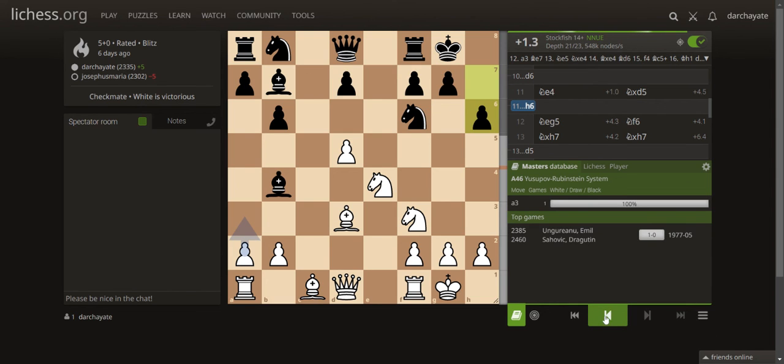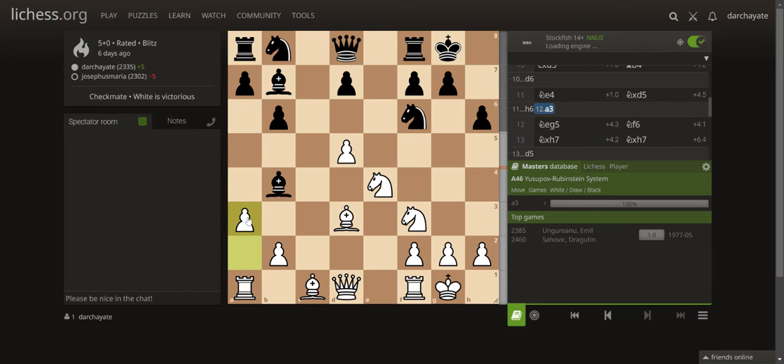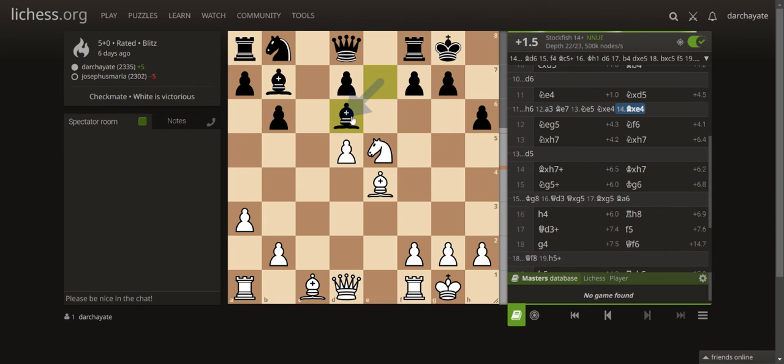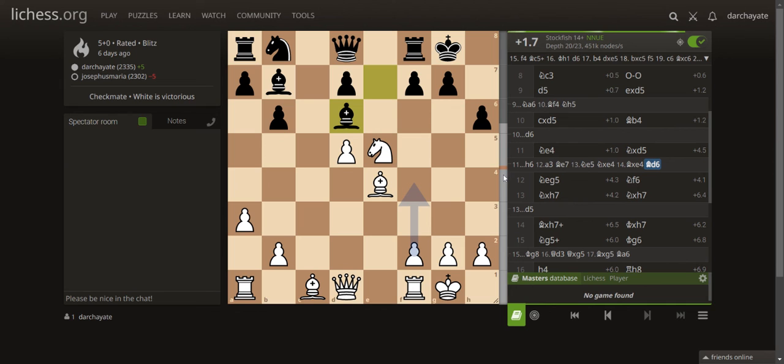But yeah, if he took this side, then the result could be on a different side. The game could have happened in this one if he didn't take that pawn. Instead, he just makes normal exchanges of pieces, and he could play this one. I think it is still almost equal for the engine, but this is totally an advantage for white, because white has a greater influence on the center compared to black, and the knight is out of position somewhere. It can jump here, but I don't think it's a good square for that one.